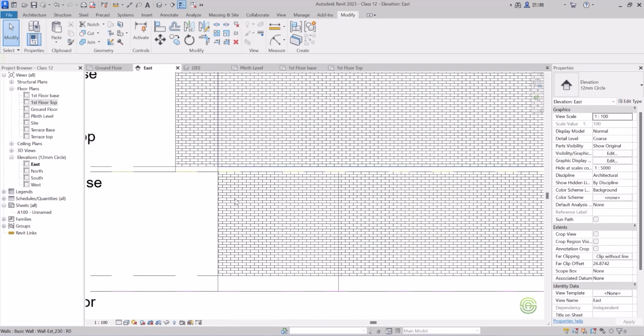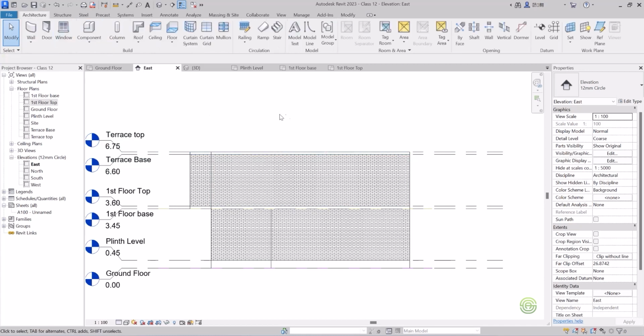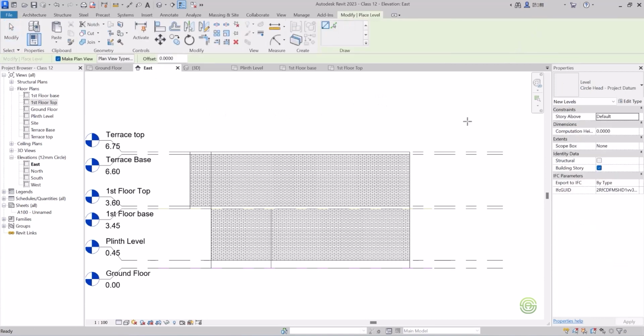To view that everything is proper, go to elevation. Here we have created the floor, the same floor level here also. Now we'll add one more level, the headroom level. Click on Levels and click on Pick Lines. Give an offset of around 2700.